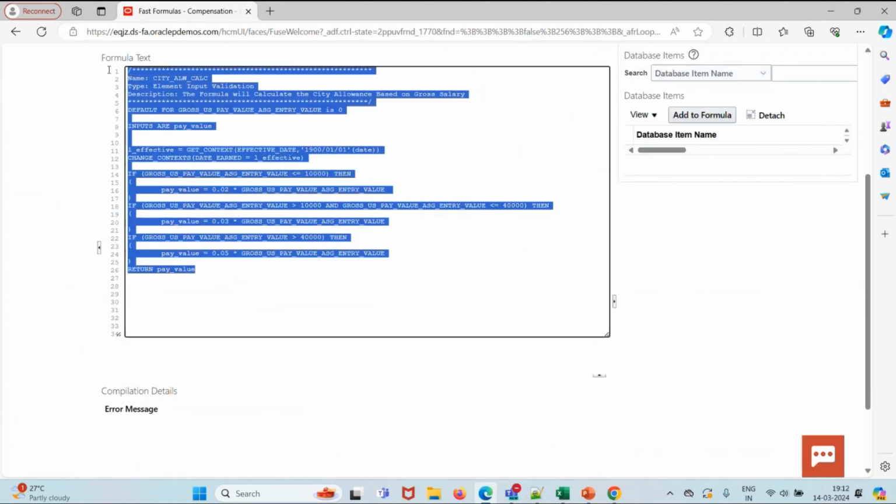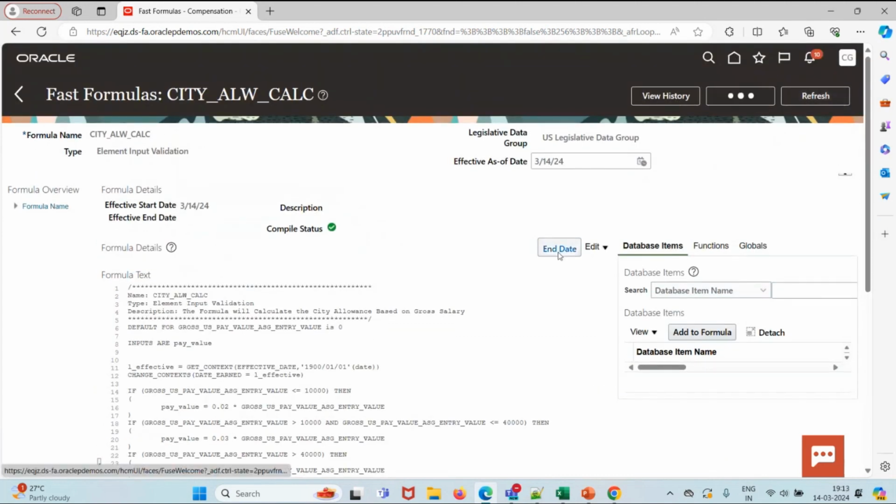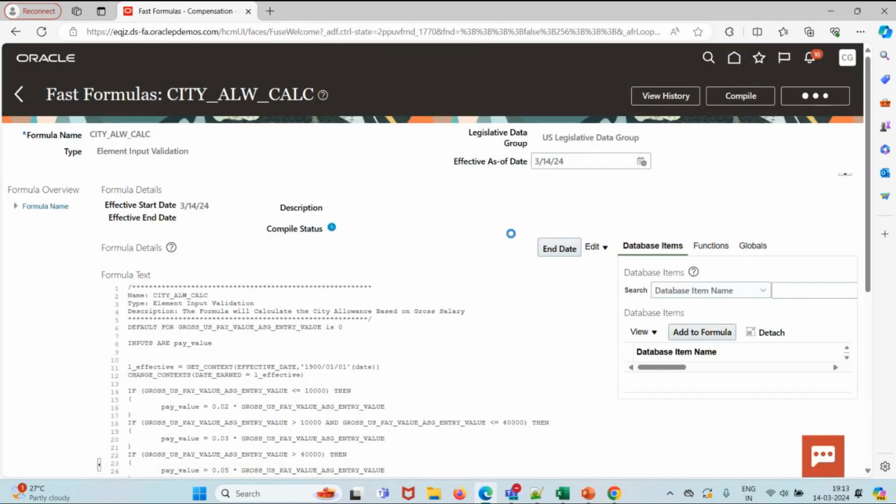So I have already created the formula. Let's just compile it again.